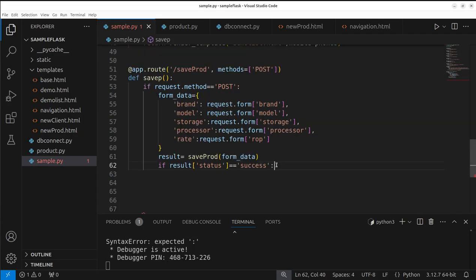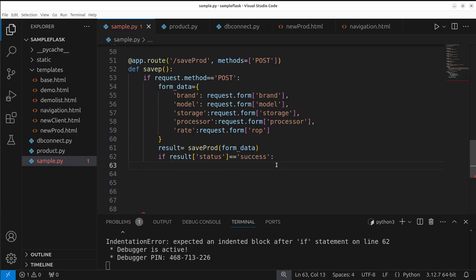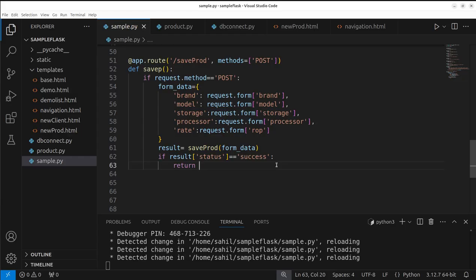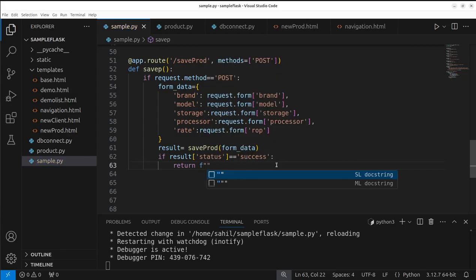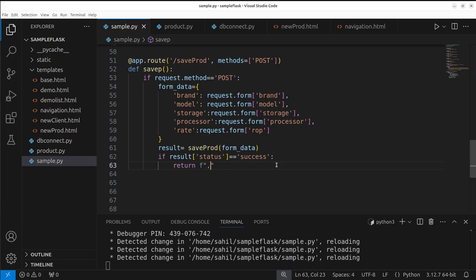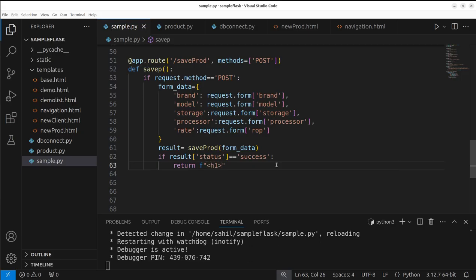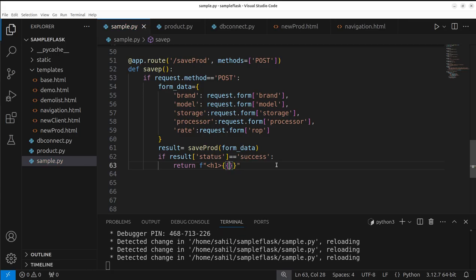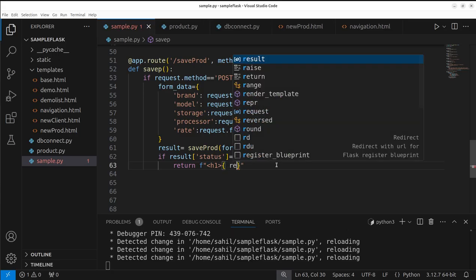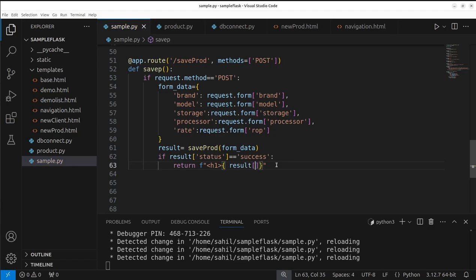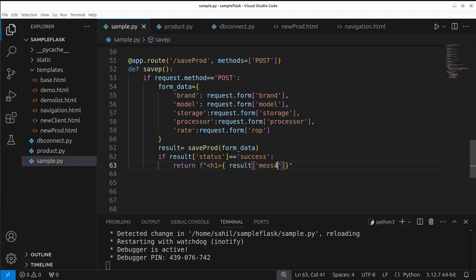then you display the message, and you can redirect to the same page. So it means something like this: return, let's have the formatted string within an h1 tag, which will display the result and then the message.